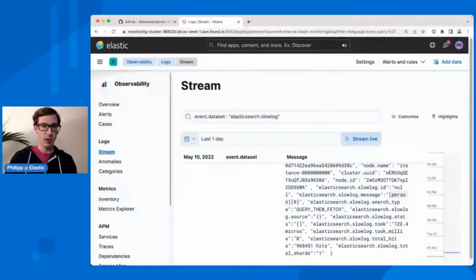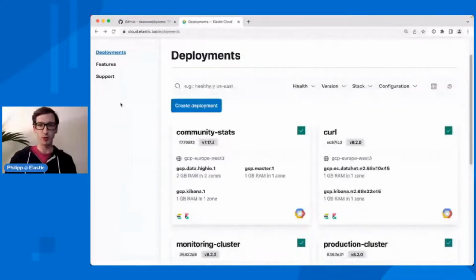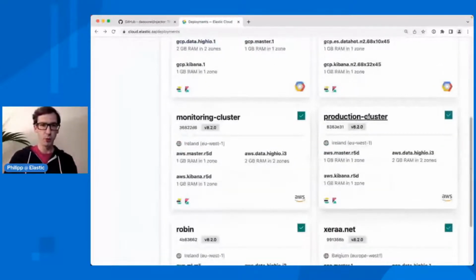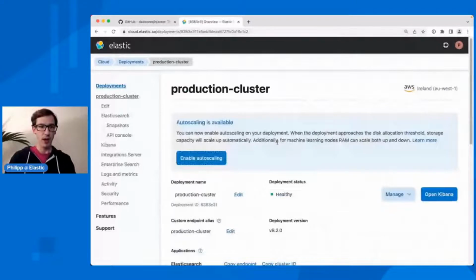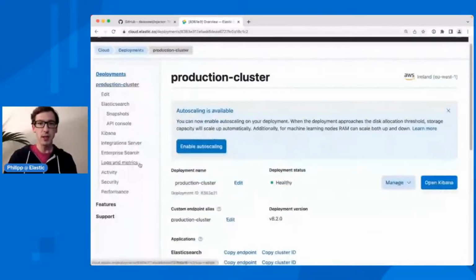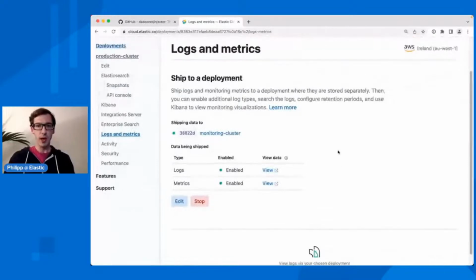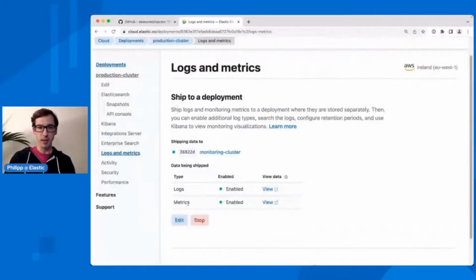If you go back to the Cloud Console, how this is actually configured in the Cloud Console, just to give you the visual overview of what we have here, you have under logs and metrics. On this cluster, we don't see the logs below anymore, but you can see we have logs and metrics shipping enabled to another cluster, and these would take us to the Kibana dashboard I've just shown you.